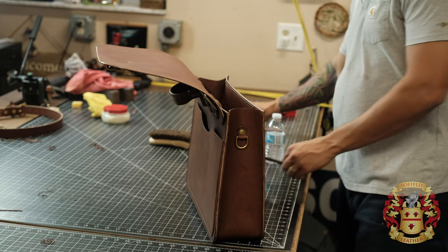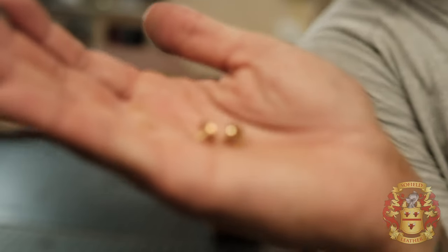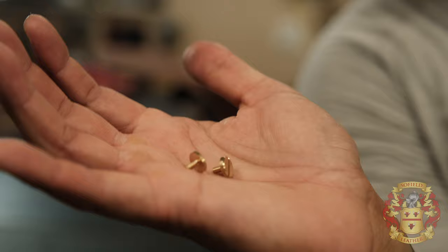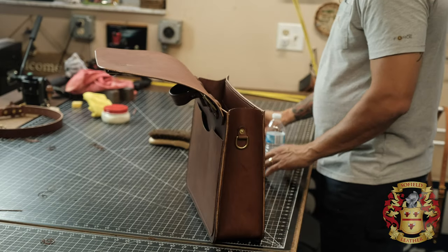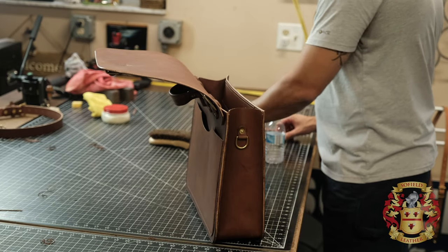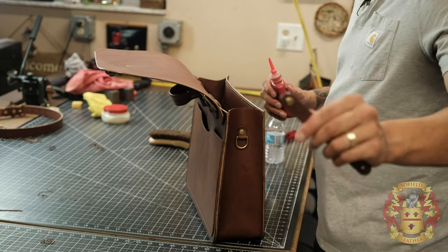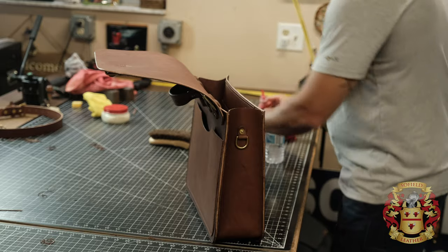You're gonna take a Chicago screw. Let me show you any kind of Chicago screw. I'm using these. These you can get on Amazon. These are 8mm Chicago screws, but I think 1/4 inch or 3/8 Chicago screws should suffice. And all we're gonna do is put them in there. I already got one ready to go in there. I'll put a drop of Loctite.